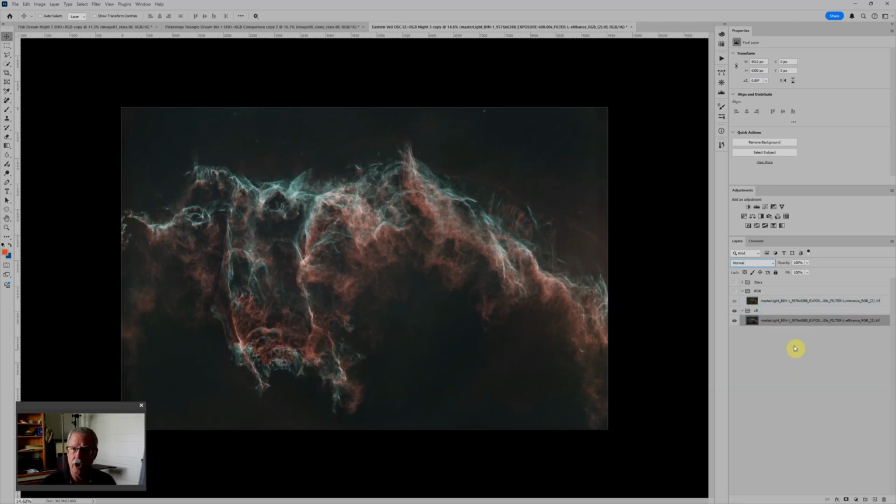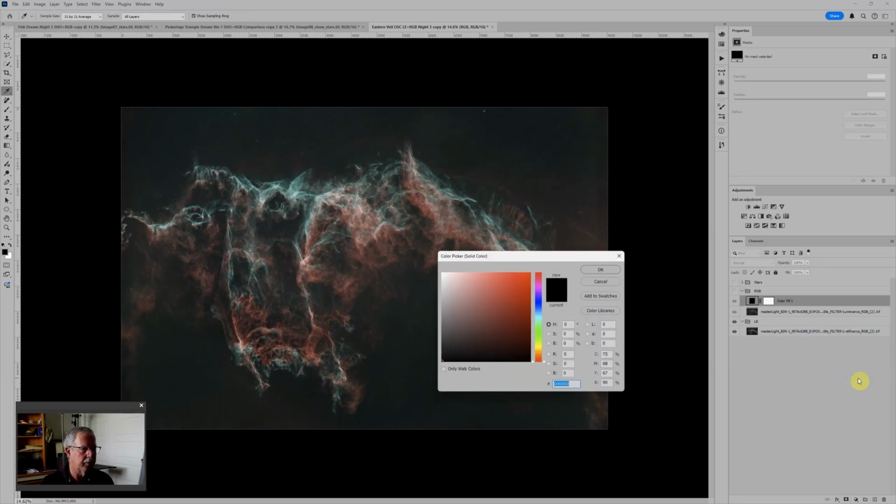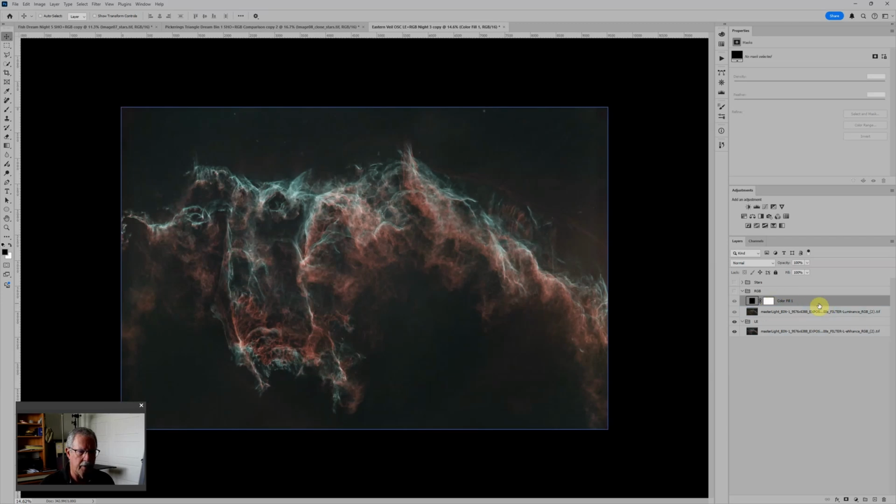First, to find the darkest part of the image, I'm going to do a couple things. First, I'm going to create a layer, and this will be just a solid color fill layer. And I'm going to get to that using the symbol at the bottom of the layers palette that looks kind of like a yin-yang symbol. And the first option in that list is solid color. And I want to create a solid black color fill layer, which is when the color picker comes up, you can see that it's solid black. And if you look at the RGB values, for instance, they're 0, 0, 0. So if I click OK, now we've added that.